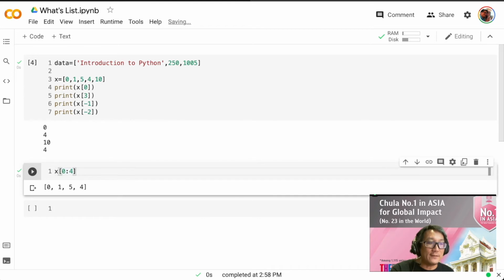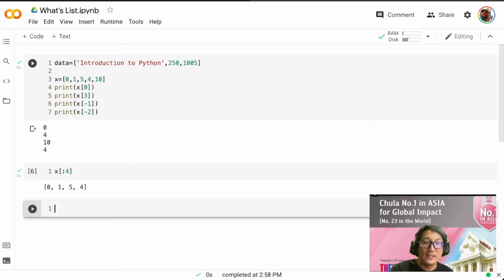If you want to use 0 as the start index, you can omit it, and the default will be 0. So if you do it like this, it will be from the start index to before the end index. This one is n, and Python will get n-1 for us. For example, if you use 0 to 4, or nothing to 4, Python will return 0, 1, 2, and 3, not 4. So this is the first example.